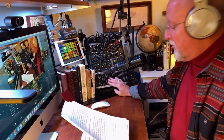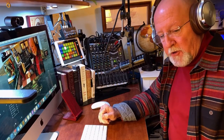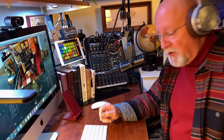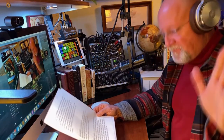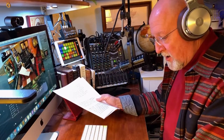Now, the microphone itself is by MXL. It is a BCD1 dynamic mic. I was using a condenser mic, and that thing was so sensitive, so insanely sensitive, that you could hear a flea fart. Anyway, so I'm doing this live, right? So I've got to be a little bit more circumspect in the language that I employ, I guess.